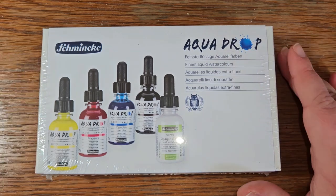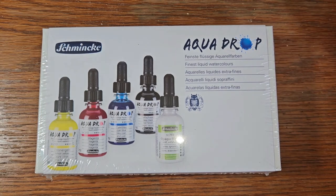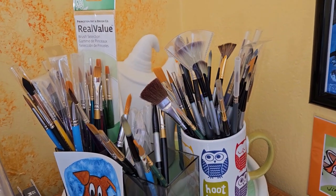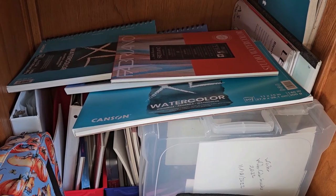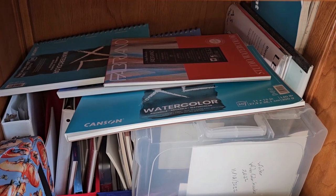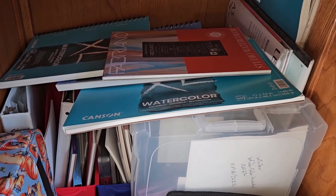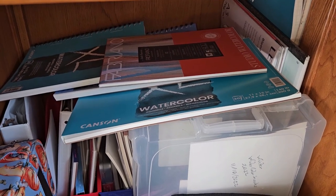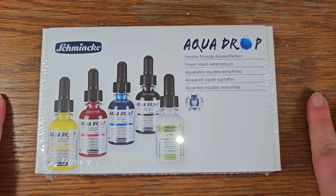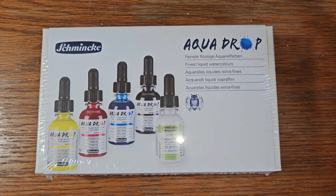but I didn't want to pay the price because I'll insert a video clip here. Here is my ridiculous collection of brushes, and this isn't even all of them. And down here is a bunch of my paper, and you can't even see any of it. Well, you can't see some of it because of where I have it right now, but it's just getting way too much paper too. Okay. So that's how many brushes I have, and I couldn't really think of what else they were adding to it. They've just been spoiling basically the whole box lately.